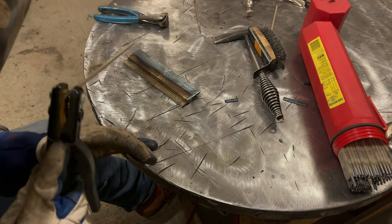Now, let me cool this off a little bit more. And I'll talk a little bit about rod angle. Rod angle is really important. Now, this plate is so thick, being quarter inch material, that I was able to deposit a weld for part of it, and it just got up to the edge there.